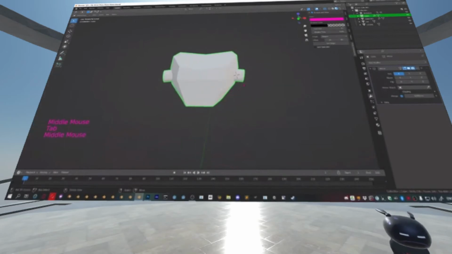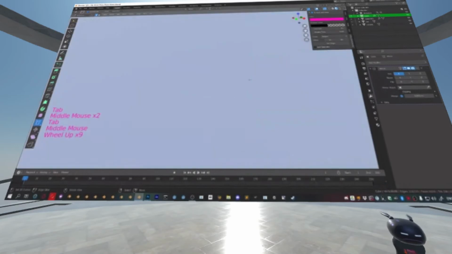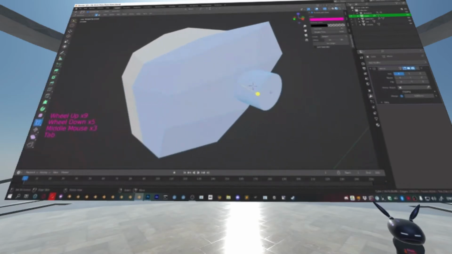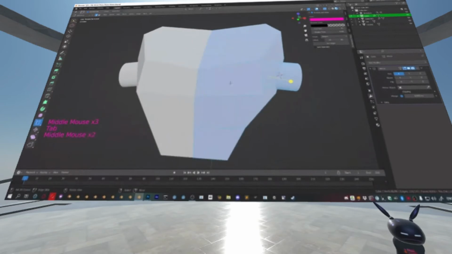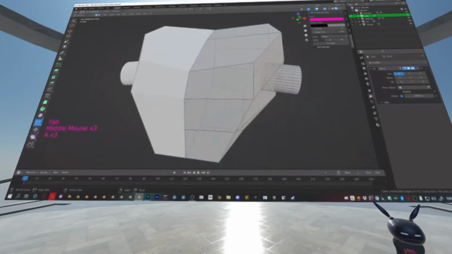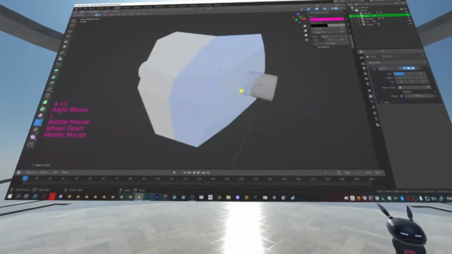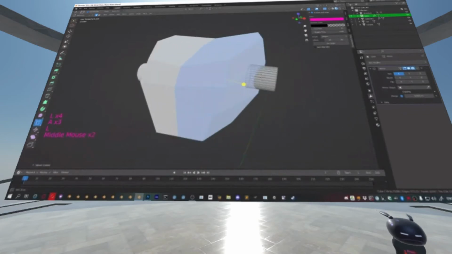So what's good is when you're making things, I'm just going to hide this side here of the main part of his head. So I'll push L to select this only without having this selected. So I hover the mouse over this side, push the L button and then hide it away.